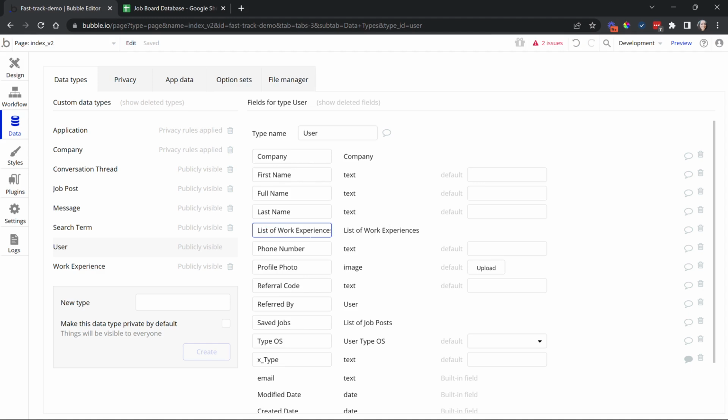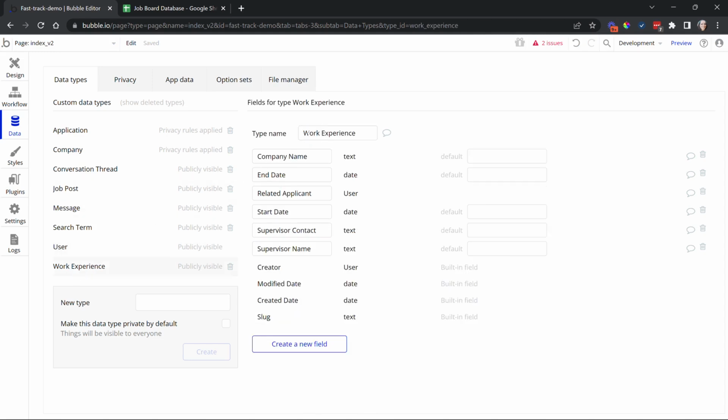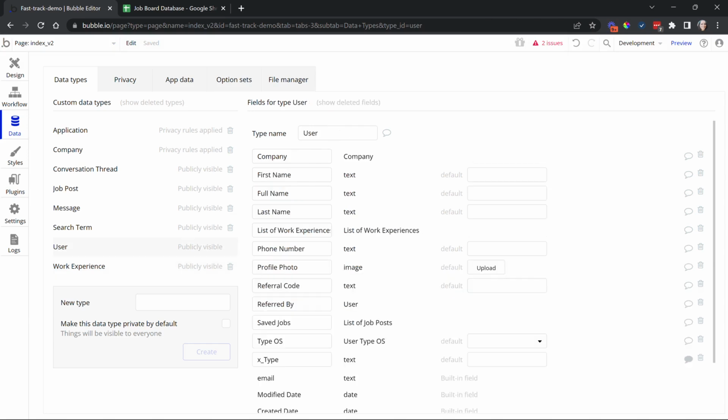It gives me another way to find the list of work experiences tied to this user. I could search this work experience table directly and filter on a specific user to find those records, right? The records that are tied to a given user. Or I could just go to the user directly and I have that list already present. So it reduces the amount of searching that I'm asking Bubble to do. But be careful here. Be careful with list fields that get too big.